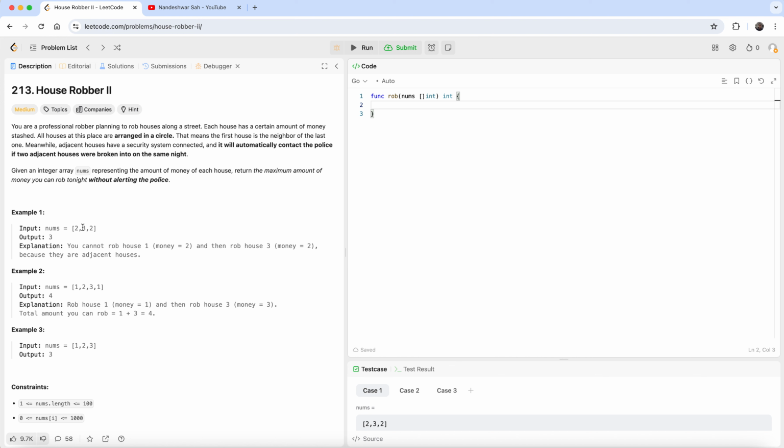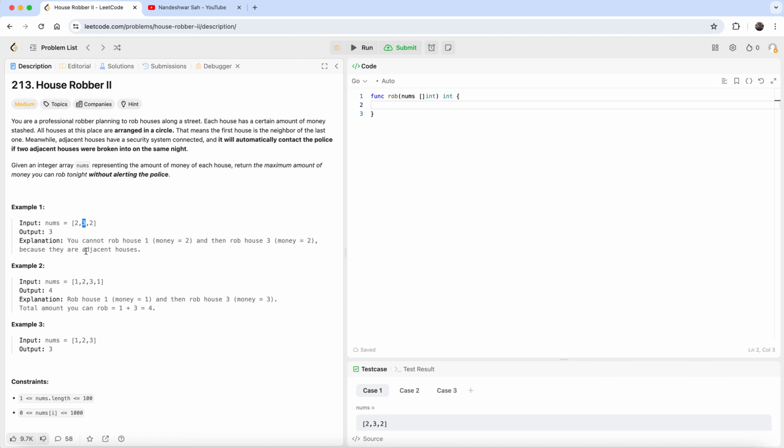In this case you can rob just 1 and 3, or you can rob this 1 and then 3, 4. That can be one possible way, and the max value will be 4. If you rob 2 and 1, that's 3, max value 3. So 4 is higher than 3, so 4 will be the answer in this case.